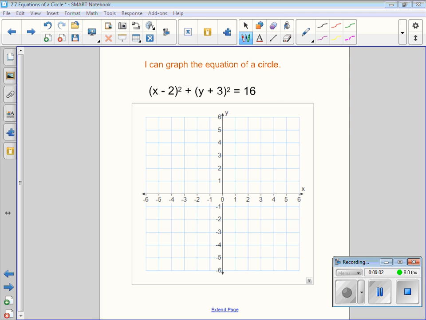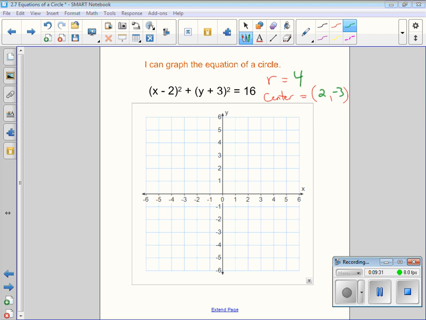Oops, I had some information there I need to get rid of. To do this, to graph the equation of a circle, I need to know what the radius is, and I need to know what the center point is. Okay? Those are the two things I need to do. So I'm going to grab that from the equation. The center is going to be a +2 because it's a subtraction of a 2, and it's going to be a -3. All right, very good, because it's an addition of 3. 16, square root of 16 is 4. Okay, number one wrong answer there is 8, so don't make that mistake.